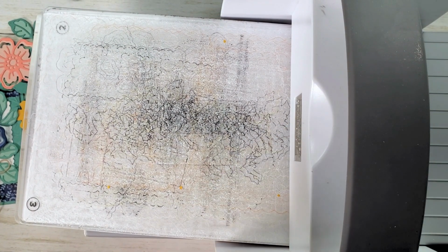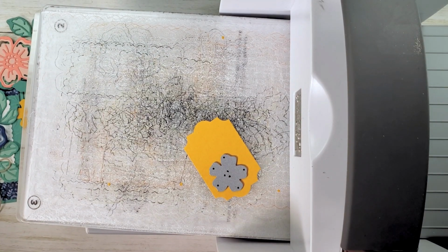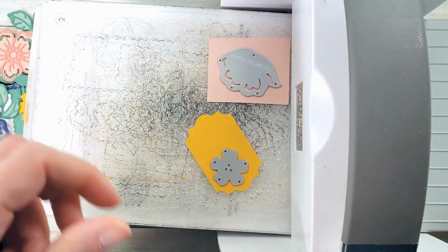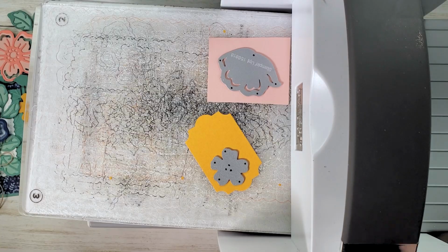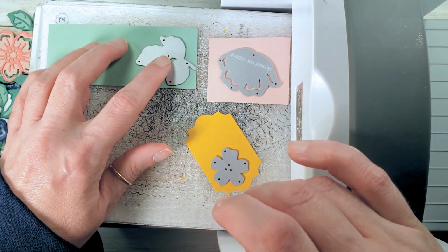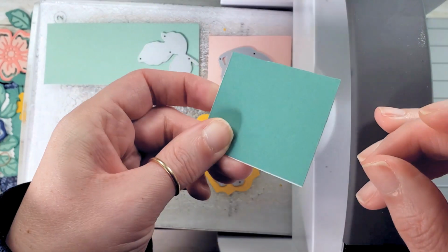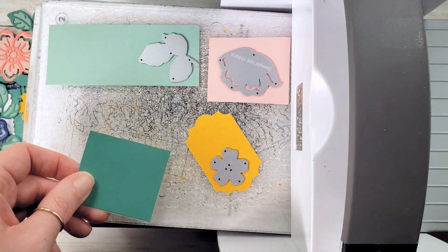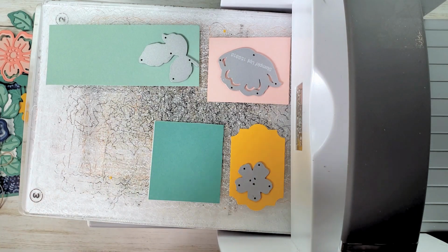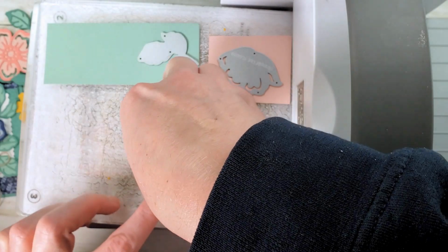Now, a little tip, anything that I'm going to glue directly to the card has some adhesive sheet on the back. Stampin' Up's got a wonderful product. It's called an adhesive sheet, and you just peel and stick the adhesive to the back of the cardstock. That's Just Jade. And then when you crank your shape through the machine, if it's got the adhesive on the back, then it becomes peel and stick. So we got the leaf details, the small leaf that's peel and stick.